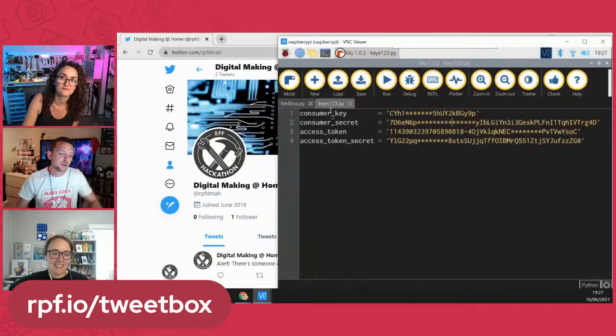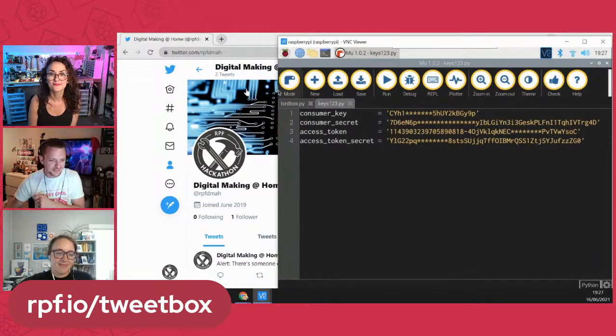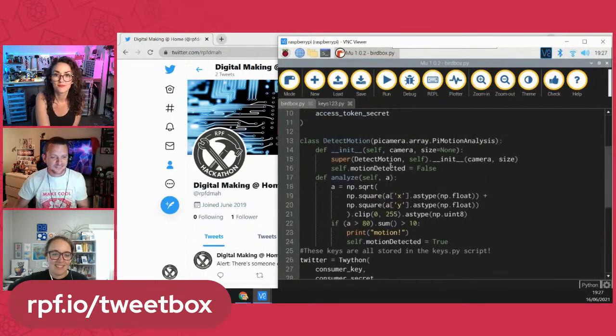And so I went and generated them and popped them into this, which again, I love the fact that there's a whole other file. I just paste all my keys in and save it, and then the script will still work without me having to hunt for them. So cool. And then the next part, you define your class detect motion.